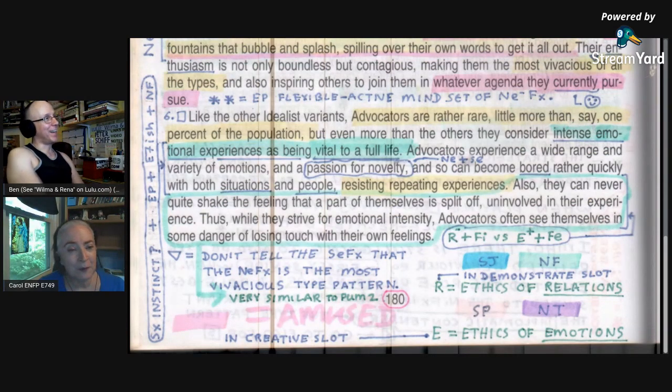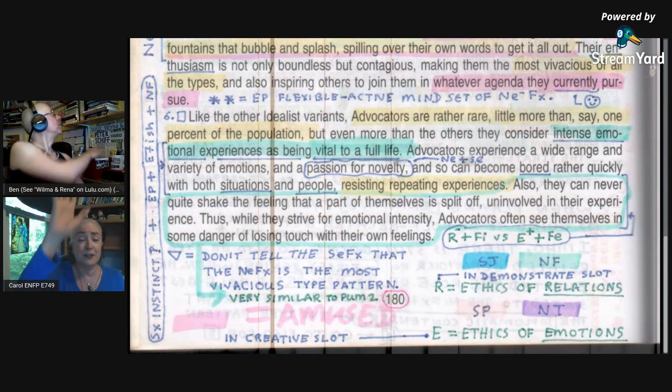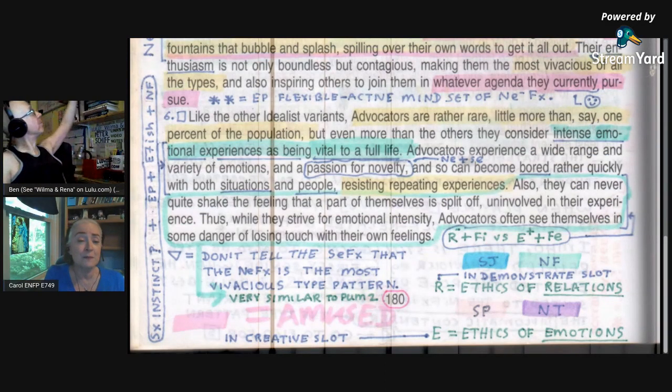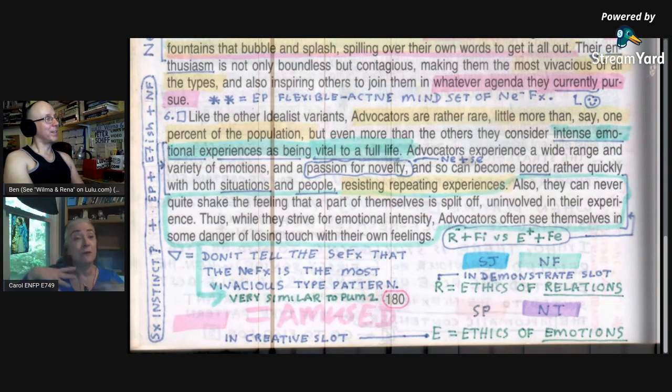Ben, I don't believe you remember this. It was a group of 36 people in the room. I was speaking in the Northern Virginia area outside of D.C. Somebody with ENFP preference held up her hand, saying she was married. Her husband had ISTJ preferences and how helpful that was to her. And I'm thinking, oh my God, I'm such an exaggerated form of ENFP, that would drive me nuts. I don't think I said that out loud. Maybe I did.